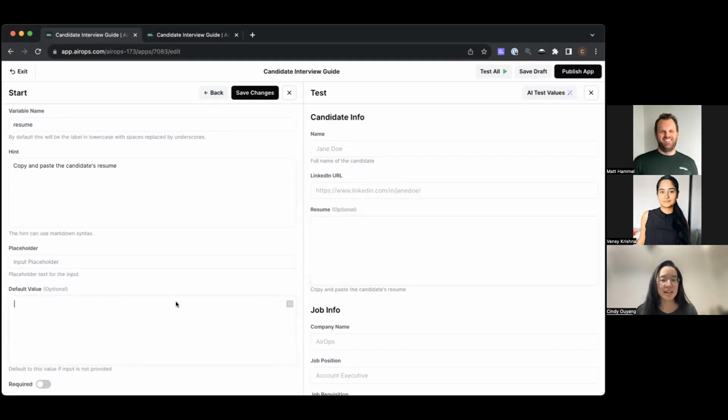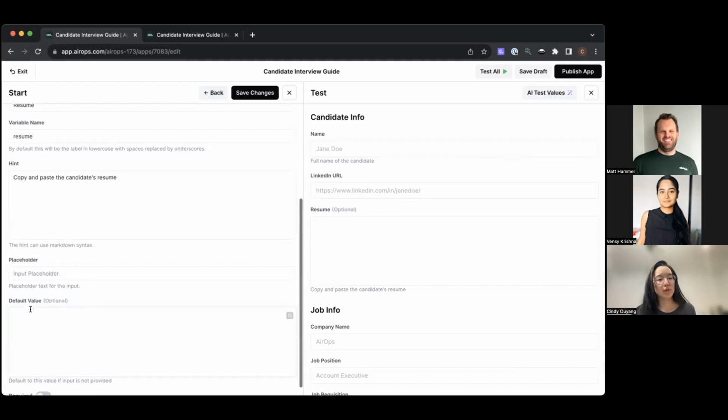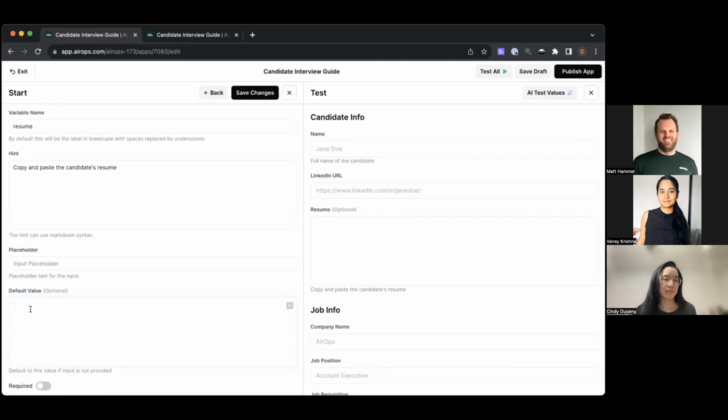But as an example, if you wanted to provide a default value for a blank input, that's what this default value would be. If something is empty, this is going to pass the default value if you type something in here. So that's one way you would default the user to a value if they haven't provided it.